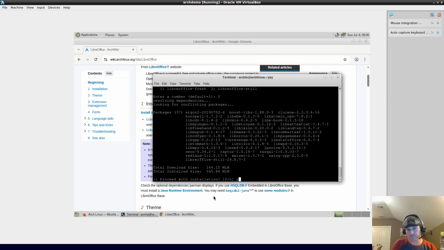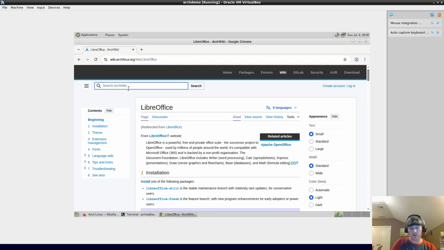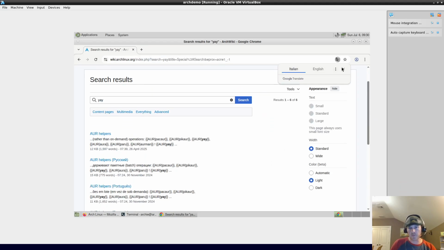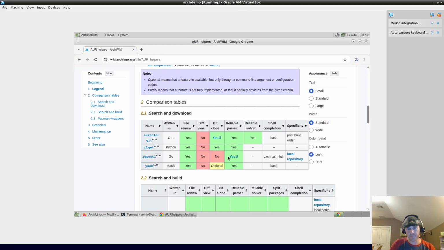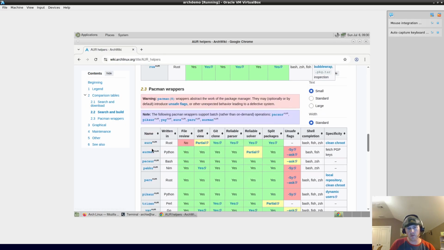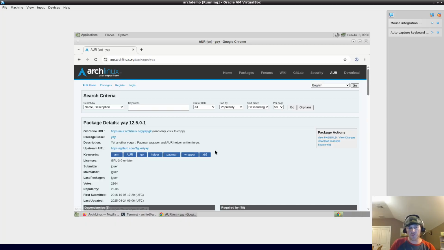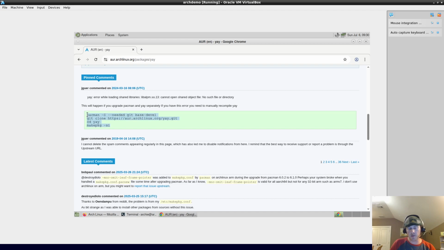And while that's installing, I'll also show you yay. If you search for yay, Y-A-Y, nothing comes up, but it is in the Arch user repository AUR helpers. If you scroll down here, yay, it gives you some information, and these are the steps to install.